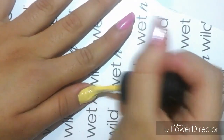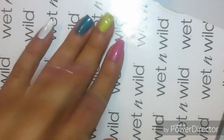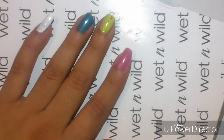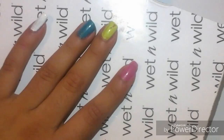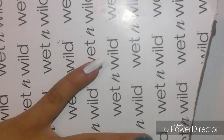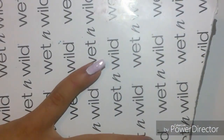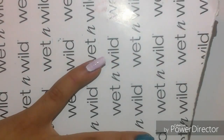Once my white is starting to get finished, I'm going to go ahead and add the other bases to these nails because my white is going to start drying. I'm going to wait so it can dry. So go ahead and add your other base onto your nails. Go ahead and add your purple onto your pinky. I picked this purple because it was more of an Easter color. Just like that. And if it's not the color that you want, make sure to add more purple.